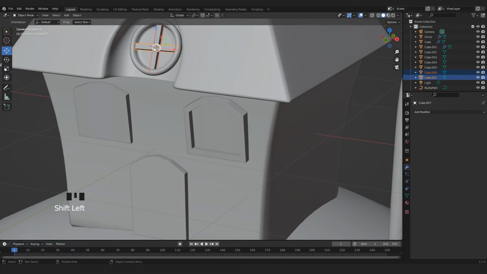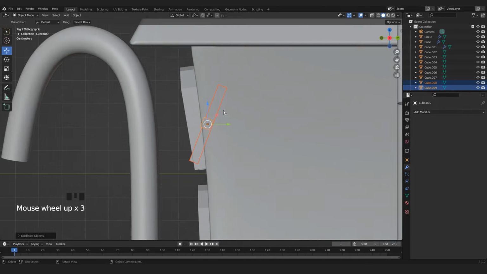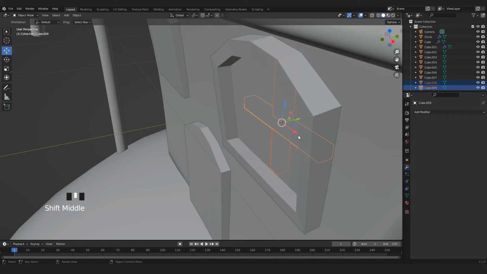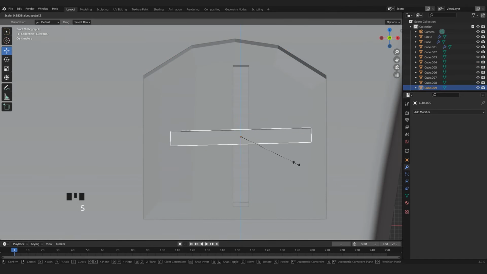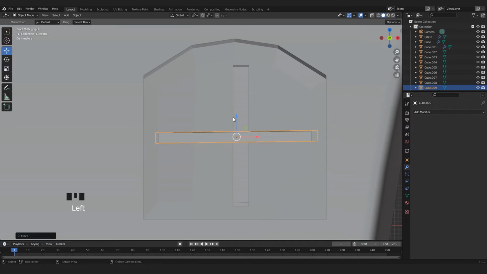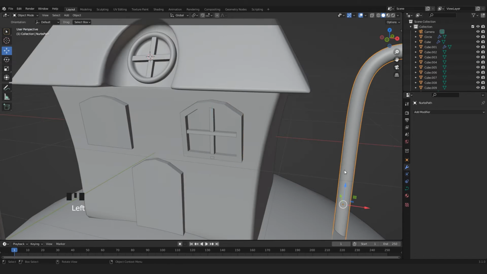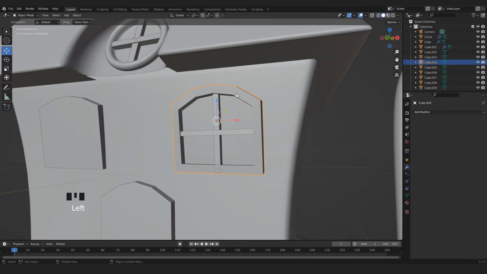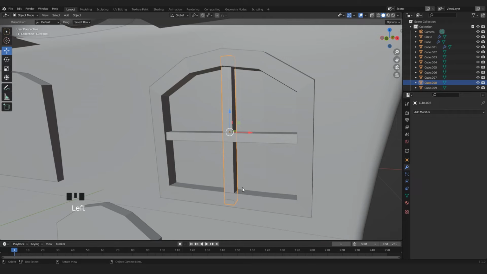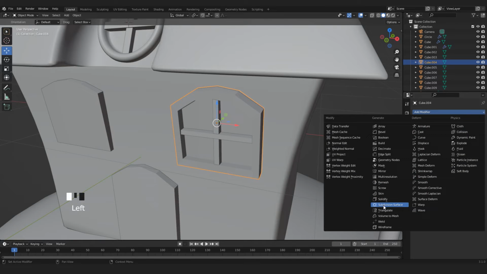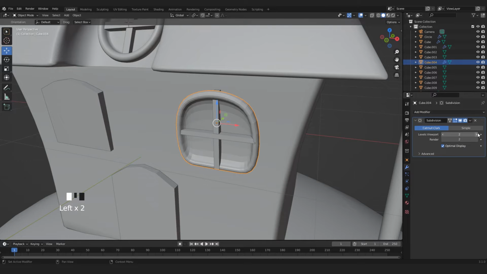I duplicate these two bars with Shift D and I place them here. Okay, let's see what happens to my window if I add a subdivision surface modifier.